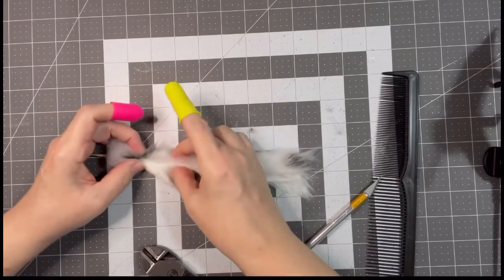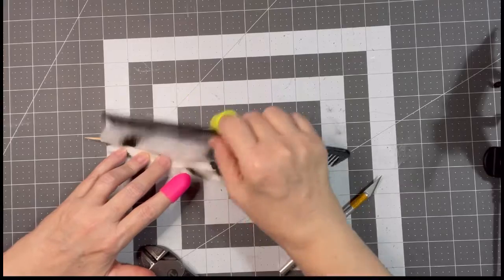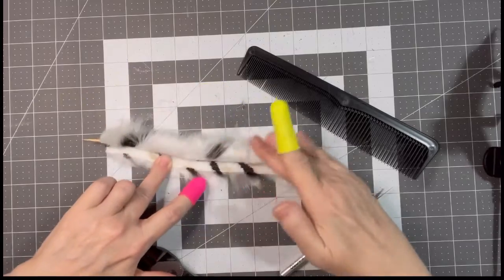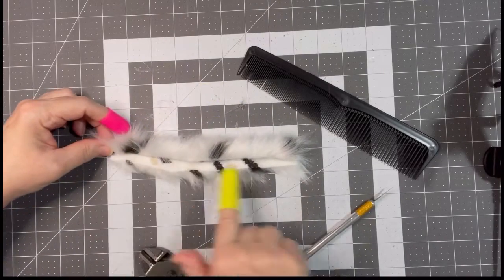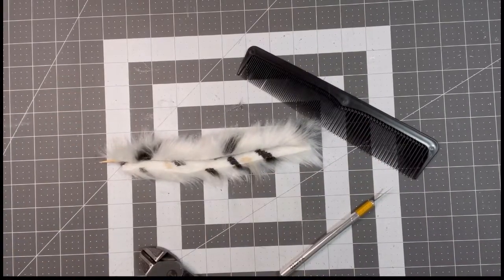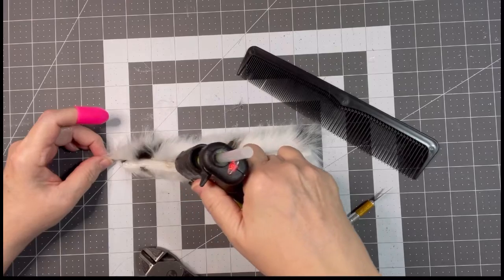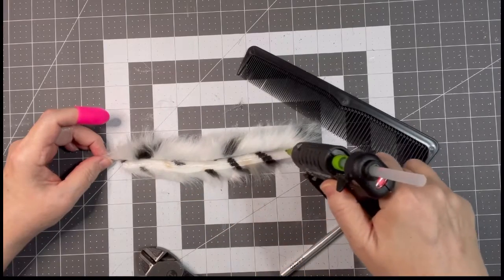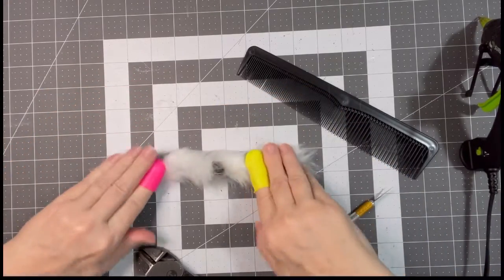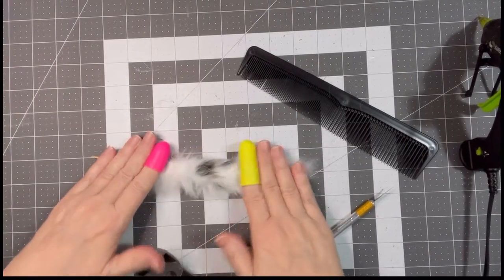And then we're going to take this fur and brush the fur on the one that we just glued down going that way. Okay, then we want to put a bead of hot glue right here on the backing. Got a dangly piece of hot glue here, let me get that off. Okay, we're going to put a bead of glue here, and then I'm going to just take this and roll it over on top of that. Okay, then we're going to press it down, kind of mash and press.